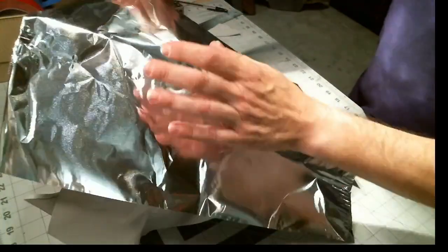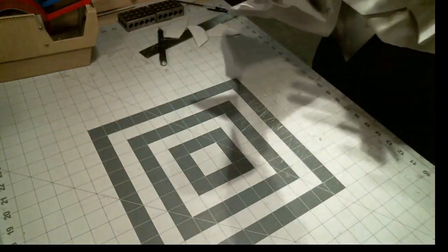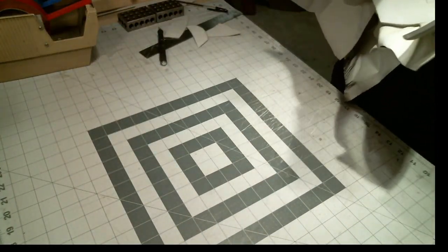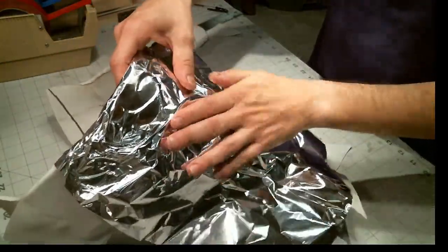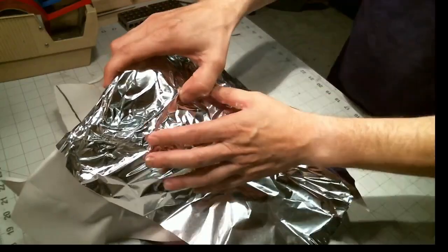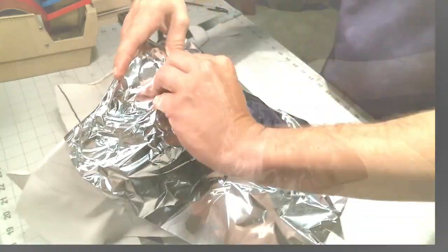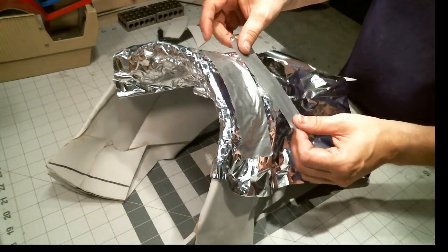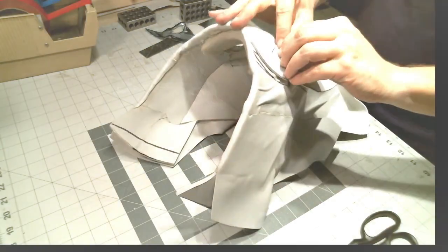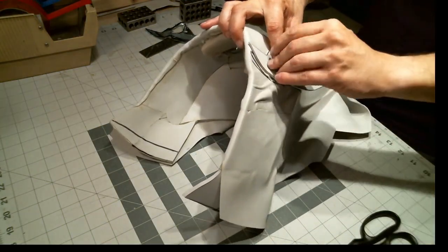Initially I was just going to paint the black detailing in around the eyes, but somehow that just didn't feel like it was going to stand out enough. Instead I decided to go with two millimeter accents. I needed a quick pattern to determine the size and shape for them, so I used a method I always use: laying down some tinfoil over the existing structure and then duct tape on top of that, which ensures you can cut it out and produce a quick, easy pattern. Once those were figured out, it was just a simple matter of heating them up and gluing them down around the eyes.